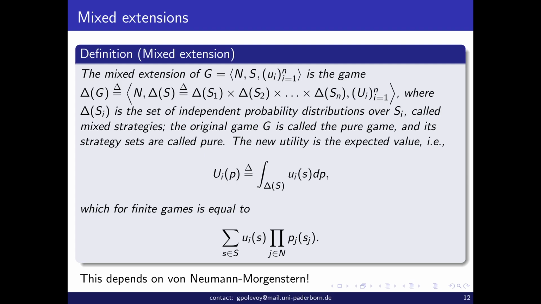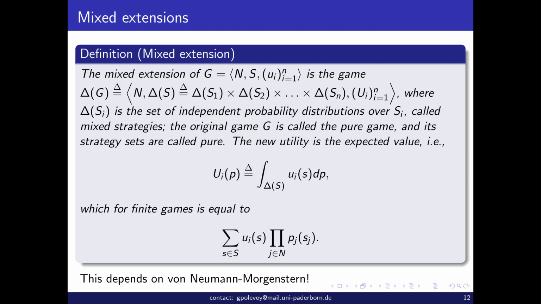So this is a mixed extension, and the game and the strategies in this mixed extension are called mixed strategies. And the original game is called either just a game or pure game, and its strategies are called pure strategies. If we don't say which, it's always pure, but when we talk about mixed, we can juxtapose it with pure. And the new utility is the expected value of the original utility.